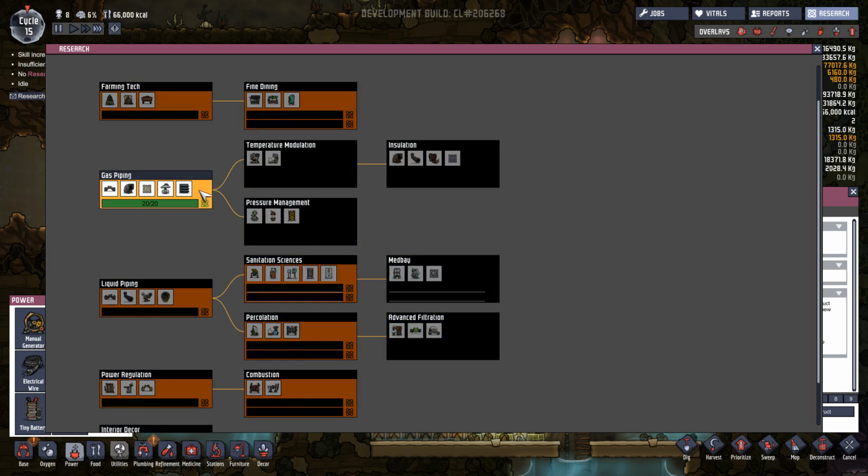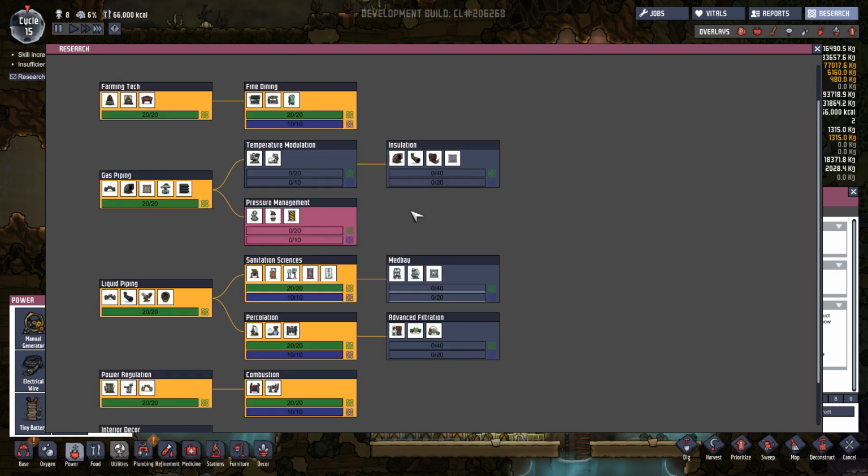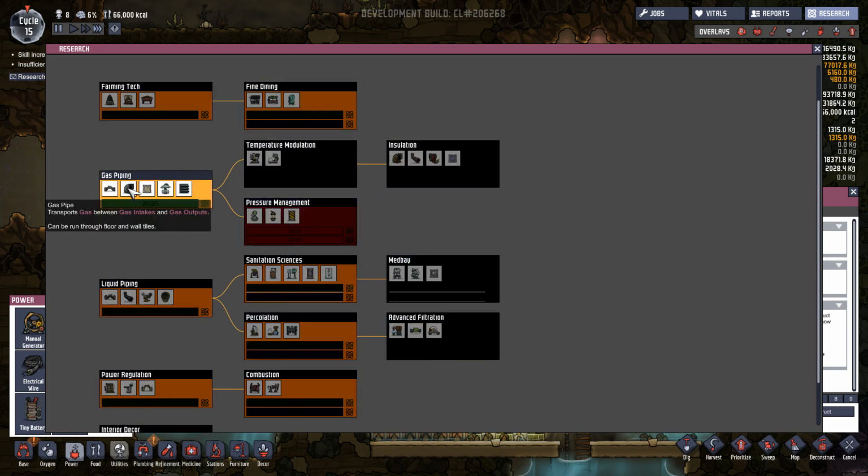Oh, we got this. So we can make vents. Nice. Very nice. Pressure management. Temperature. Dissipates a small amount of the heat. Cools the gas pipe through it, but outputs heat. Oh, that's not great. That's pretty good. But now we can do this. Transports gas between gas intakes and gas outputs. But what does that require? It doesn't tell you what it requires to craft.